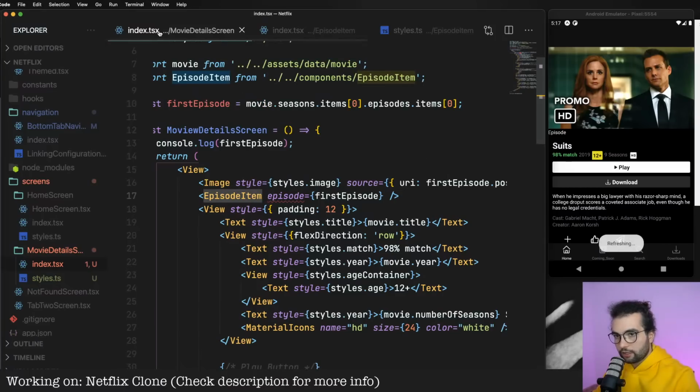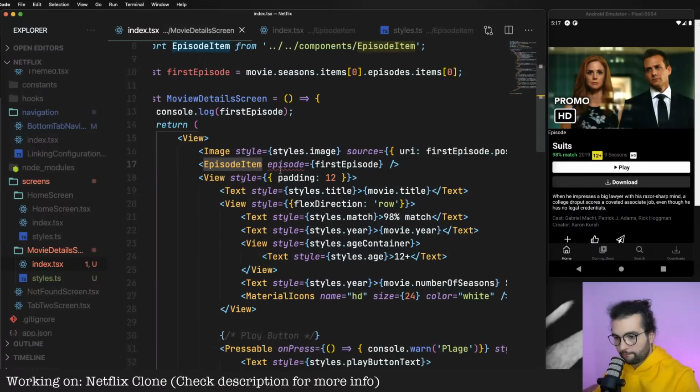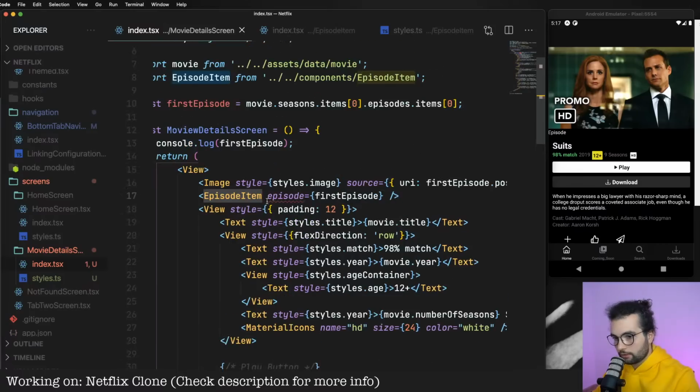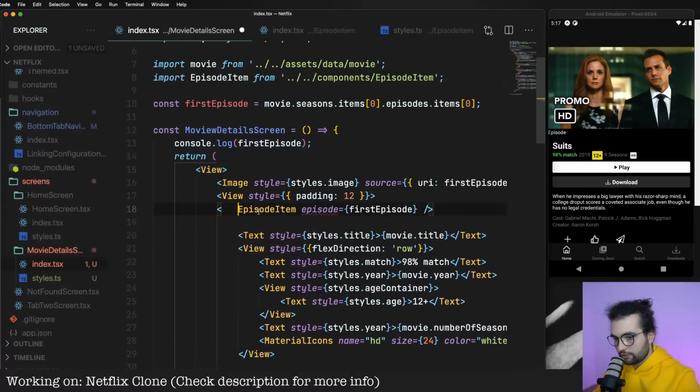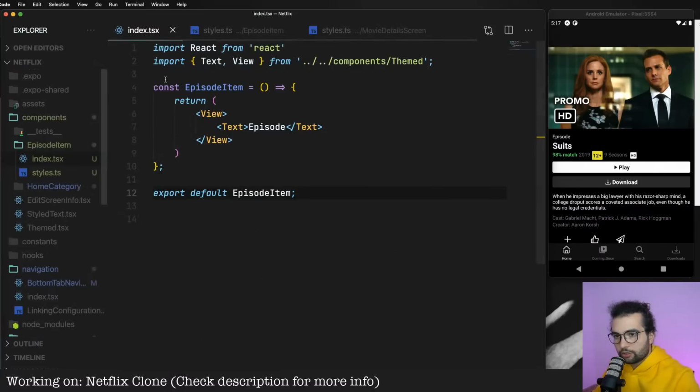Let's save. You know what? I'm gonna put it here inside this view just so it will have some padding. And yeah, I'm gonna close this screen. I'm gonna close everything except our episode item because that's what we will work with.